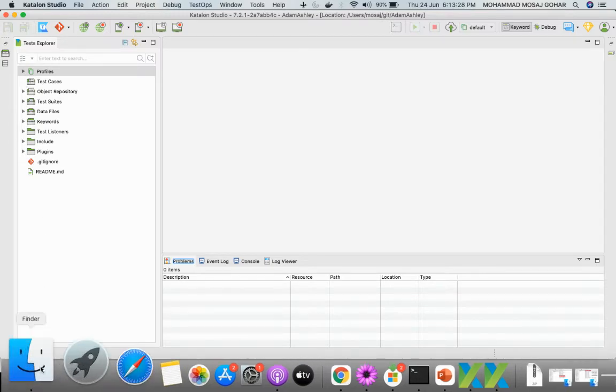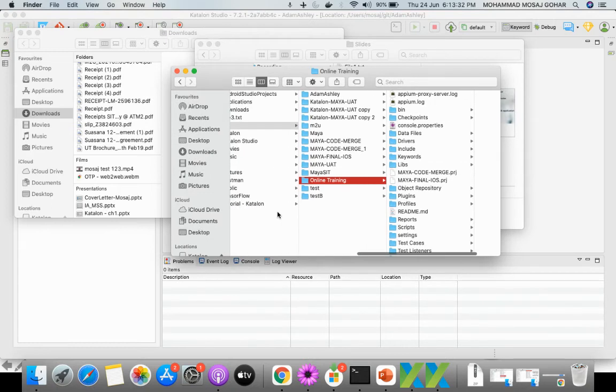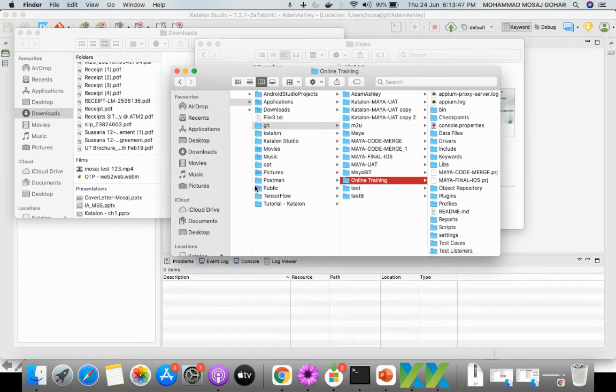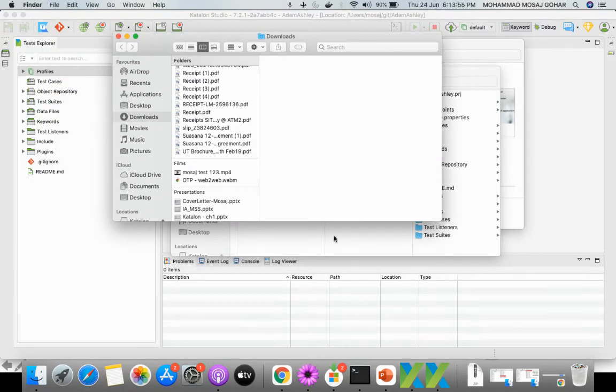How we can do is we can go to our test case and we have been generating all the test projects over here. So I have taken a backup copy over here. What I will do now is, okay, so Adam folder is over here. So this folder refers to all the folders that you can see over here, which are all empty.